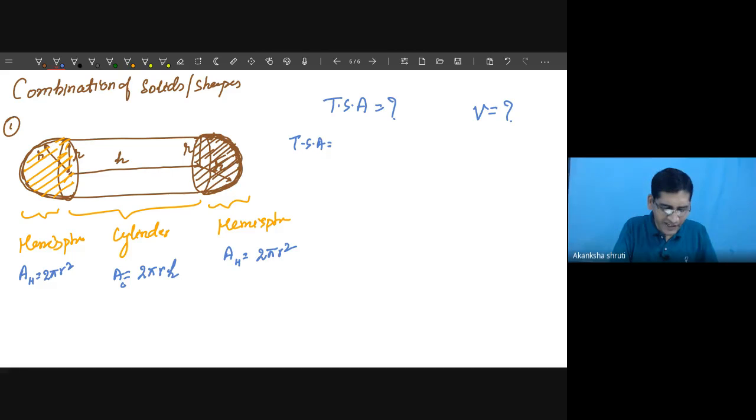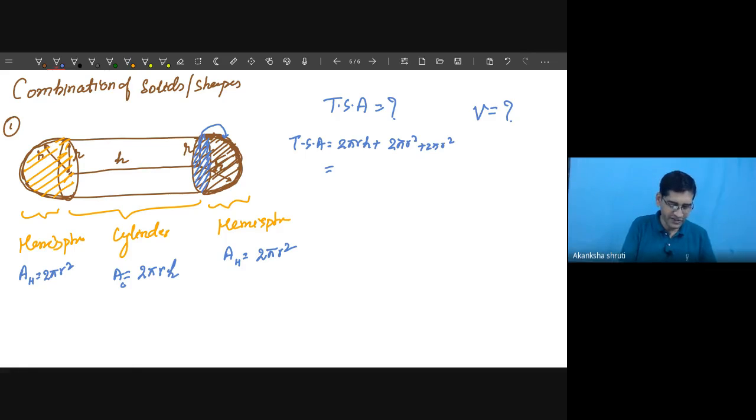Student, again I am repeating, the circular area of the cylinder like this one is common to the sphere or hemisphere also. So this area is not required. Rather, this area is replaced by the curved surface area of this hemisphere. Getting? So all these are only the curved surface area that we have taken. By adding all these three, we can get the total surface area. So it is our 2 pi r h plus 2 pi r square plus 2 pi r square.